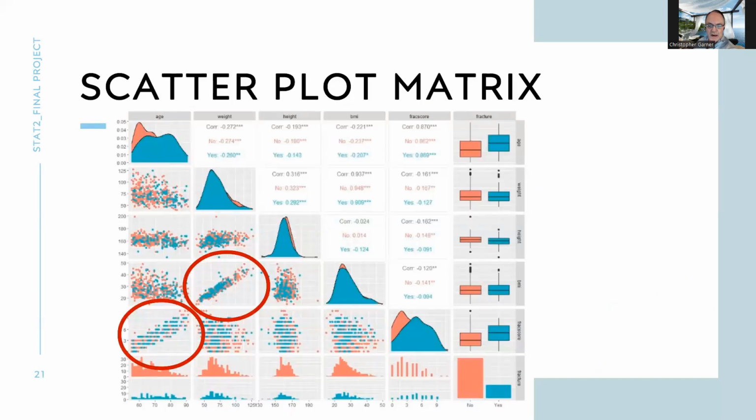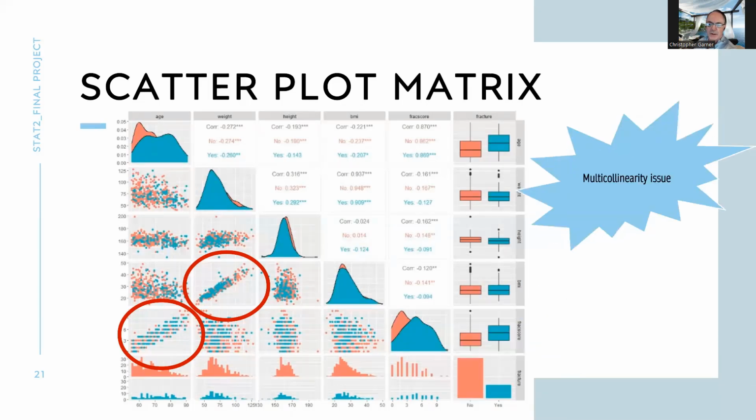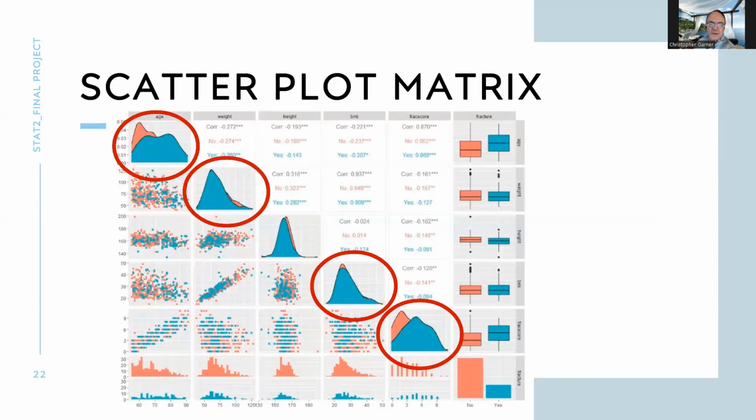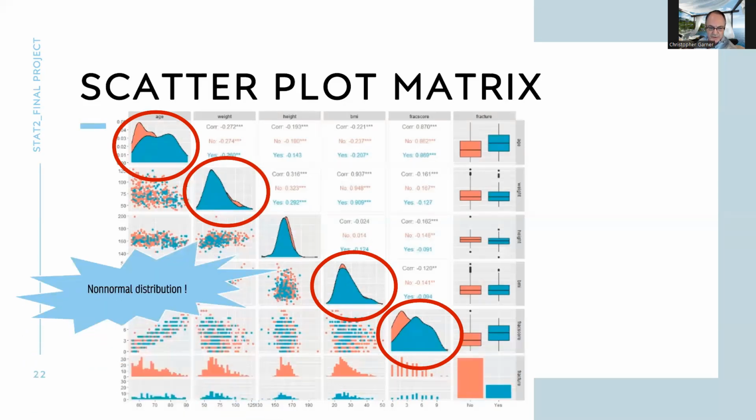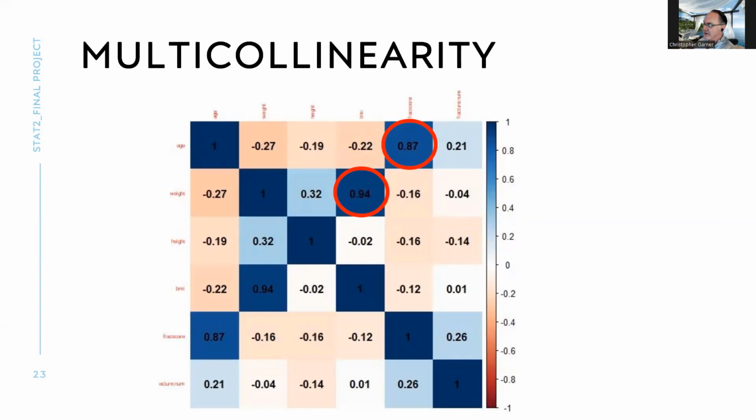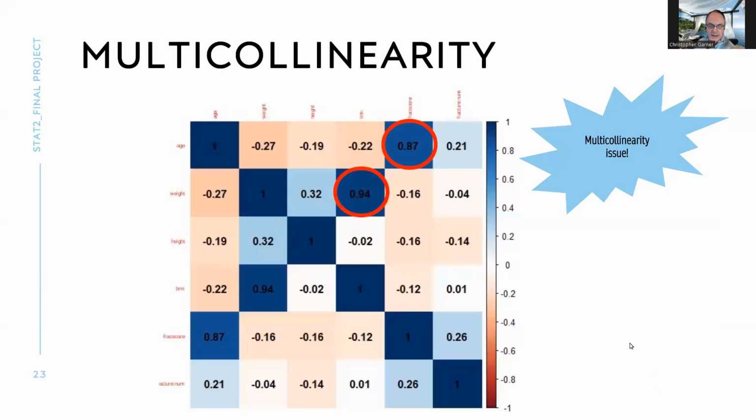The scatter plot matrix of our numerical variables shows that weight and BMI, and age and FRAX score have multicollinearity issues. Further, in the same scatter plot matrix, we can see the distributions of the age, weight, BMI, and FRAX score are non-normal distributions. This will be our first indication that LDA may not be the proper method to evaluate this data set. We will also look at the variance-covariance matrix and check for any multicollinearity issues. The weight and BMI, and age and FRAX score definitely have some multicollinearity issues.